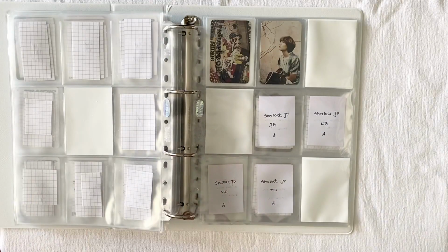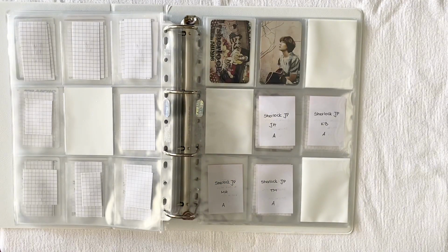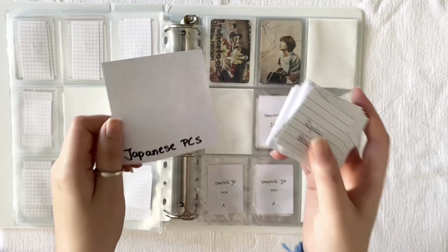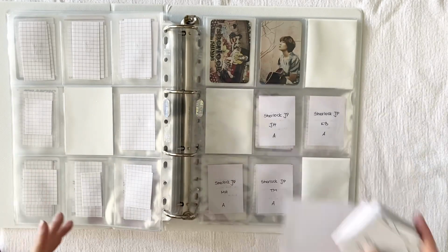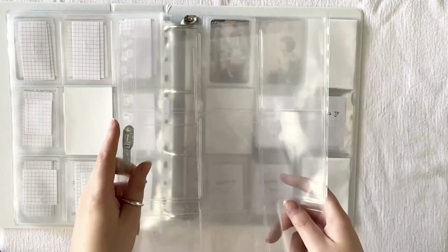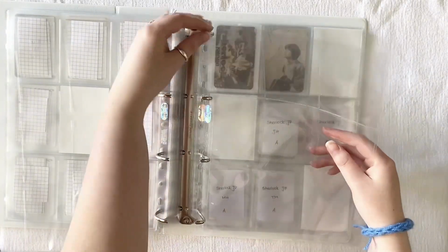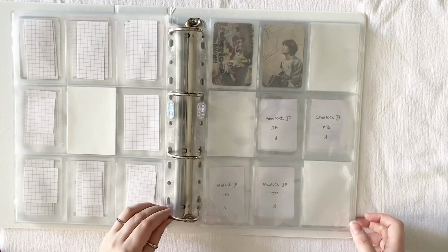So anyways, Japanese album PCs. I have set up a few of them, as you can see, but not all of them, because there are quite many. So I prepared something yesterday and today as well. I made fillers for all Japanese album PCs that I have not set up for. So that's what I'm gonna do right now. Let me grab a few pages. I'm gonna do 3 first. I'm gonna put these in and then we can set up. All right, here we go.